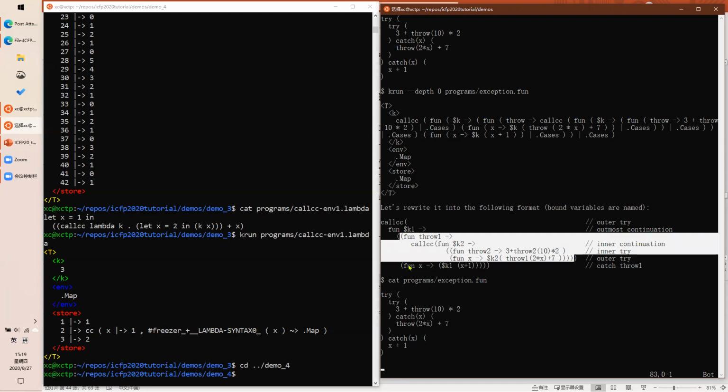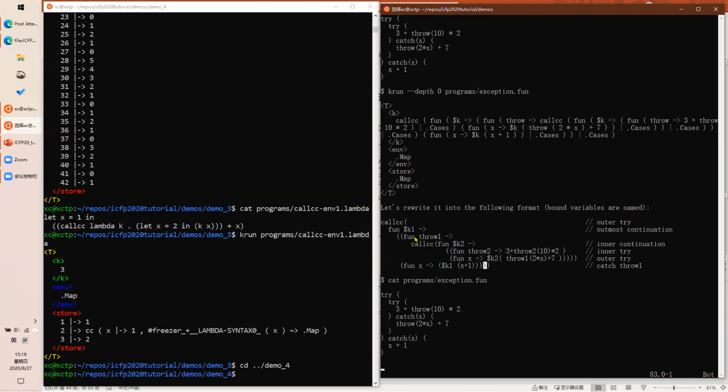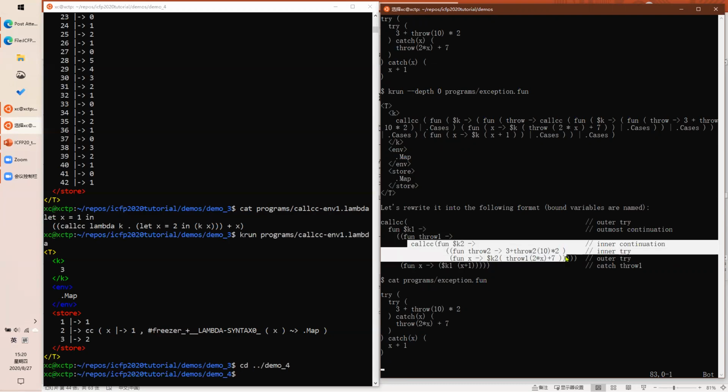So we apply this to this. And what it means is that by beta reduction, we'll evaluate the body, which is the inner continuation, so the inner callcc, the inner try block. But the throw, so you see the throw one here, the throw will be this function. So whatever we throw will be captured by this x, and we'll calculate x plus 1 because that's the outer catch.